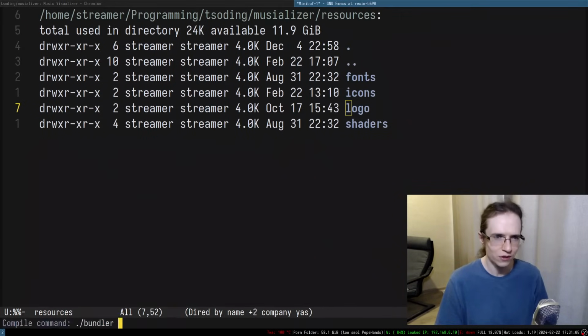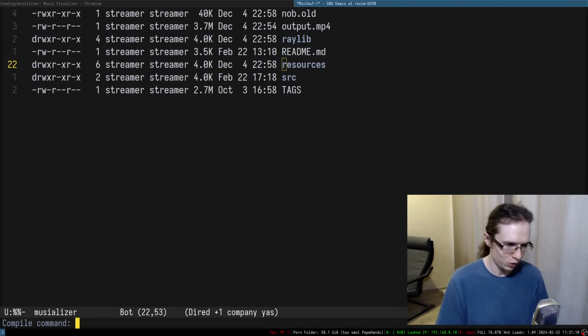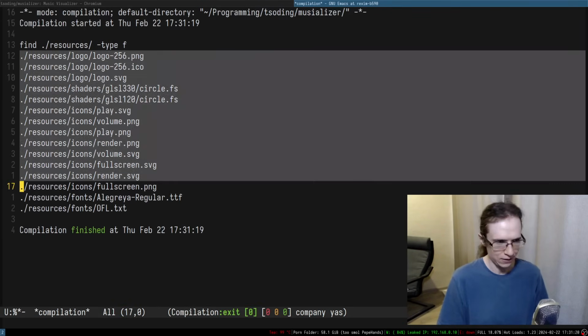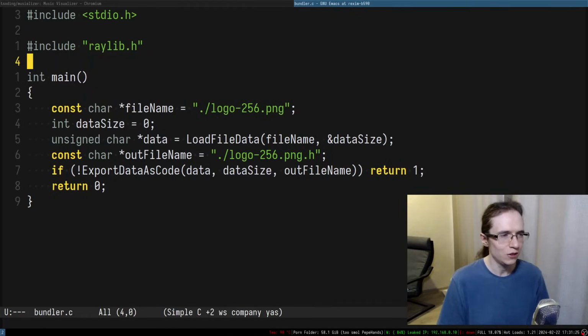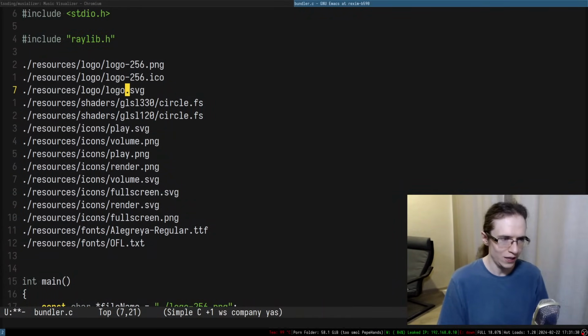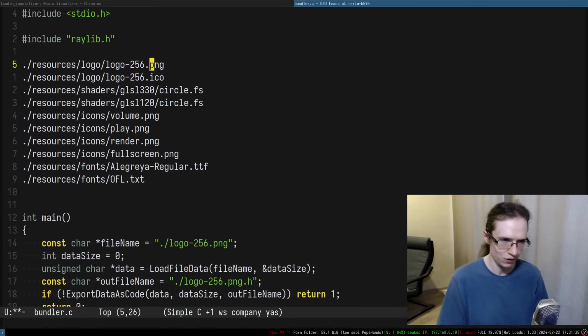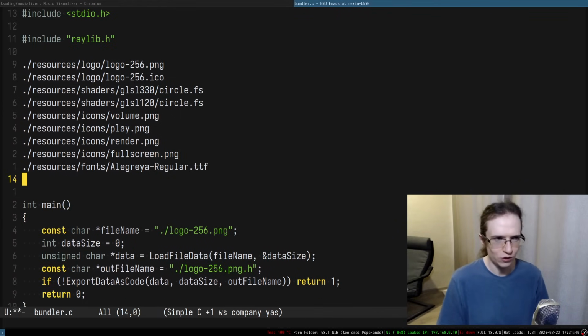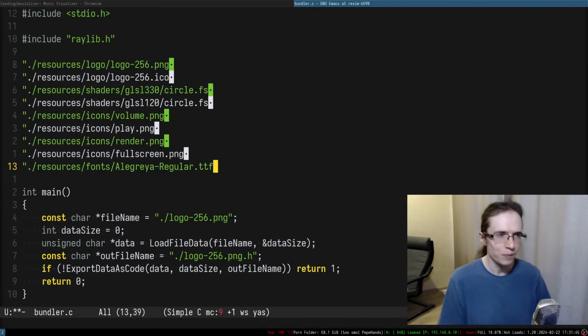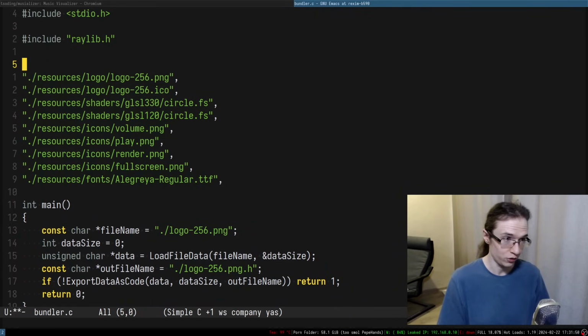I wonder if I can easily create such lists. I can do something like find type file and go through everything in the resource folder. So I've got a list of things, and I'm going to put it in here, and probably remove things that I don't want to bake, things like SVGs. The final application doesn't need them. It only cares about PNGs and ICO as well, and also the license in here. So here are the resources that we want to have in here. Let me quickly put them like this, and these are the resources. Const char resources.